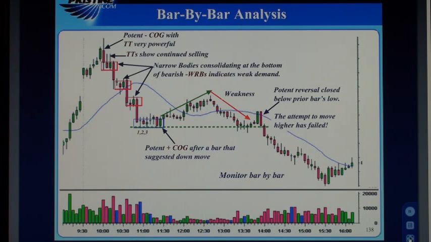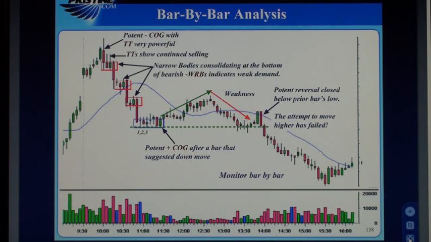Again, the narrow bodies consolidated at the bottom of that bearish wide range bar. This was all falling within the price void that was below. Now as prices came down again, we see the consolidation begin to form, marked by those bars 1, 2, 3. Typically, you do not get more than 3 bars in a consolidation at the bottom of a bearish wide range bar before the next drop occurs again.